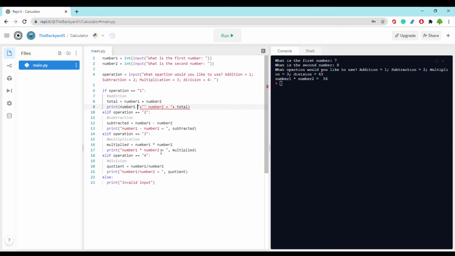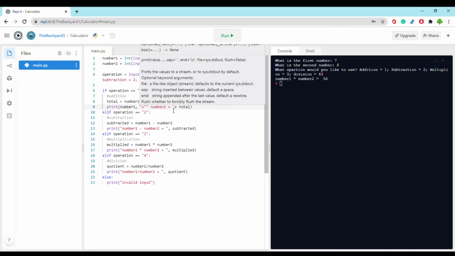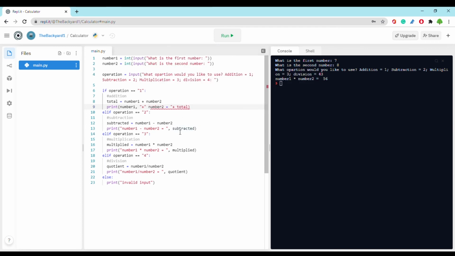Now, the reason I'm saying to do this is because they can actually see then what number they inputted, just to make sure that the program is actually reading the number they inputted. So we can change these to number 1, number 2, equal, plus total.